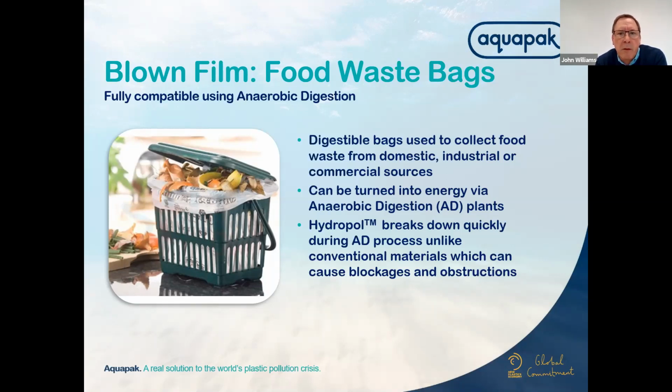And that brought us to the possibility that we could start to potentially use this in terms of introduction to the market for a digestible bag for AD, because we knew that is one of the questions certainly the AD industry has been looking at for some time. And we started that process basically synthesizing the material, the right formulation that would give us a bag quality that would meet the criteria for handling and ultimately obviously for digestion. So we looked at things like sealability and robustness, etc. And we were pretty confident at that point that we had something quite interesting.